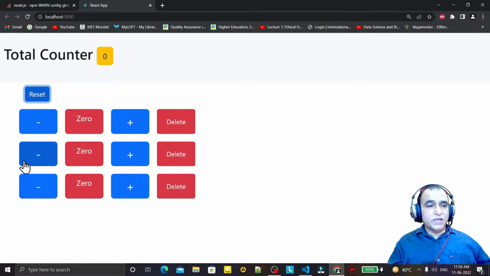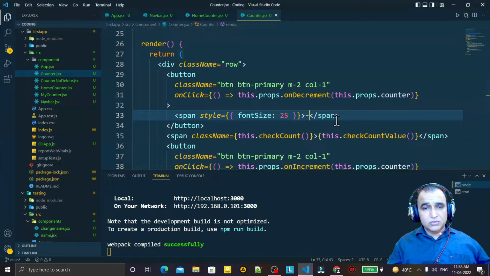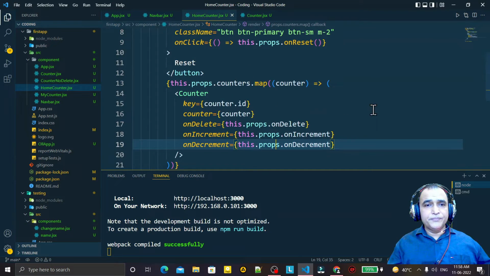Now one more thing we want to do, you see, whenever I click here it is going in negative, but counter should not go negative, so we have to handle this also to make it optimized. And this reset button is also having the less size, so we can give the same size here. So go to this counter, here we have a reset button.